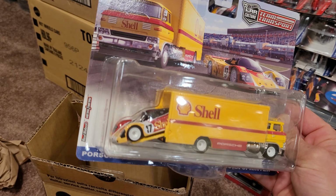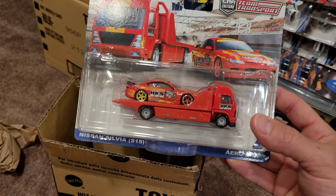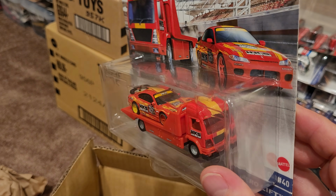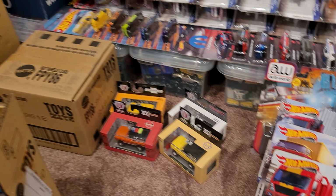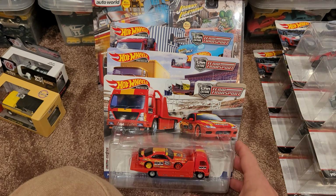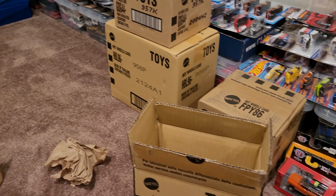Secura Sprinter, number 45. So back when these cars were hitting the market and they were hard to come by at the Walmarts, they were usually hoarded. And I was paying like $30, $35 for them at the local Diecast store anyways, instead of $18, $20 at Walmart. But I was only buying 1 at a time. I really didn't have the finances to be buying 2 copies. And also I didn't have a vision for what I was going to do with 2 copies. I thought I'll just keep them on the wall, display them.